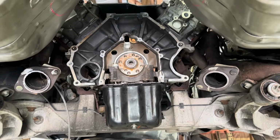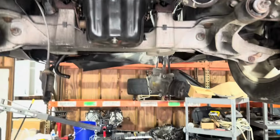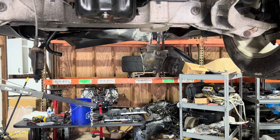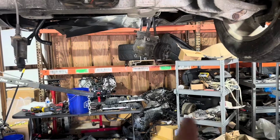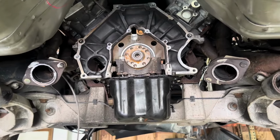So we'll pick up with the next clip when that comes in. Either that or we'll prep the engine over here. But we can't really prep that engine because we probably want to test fit the Moroso pan on this one, because this one's much easier to get in and out.